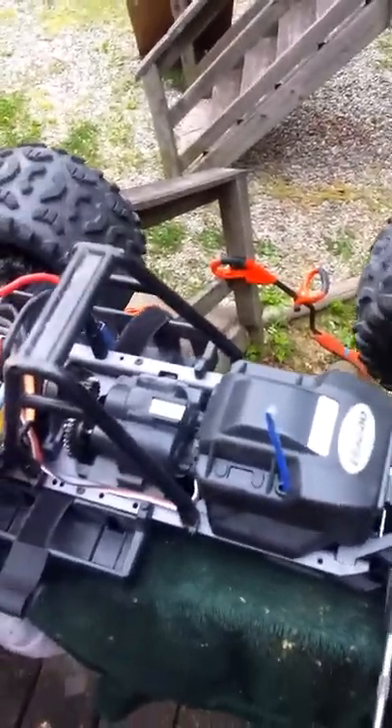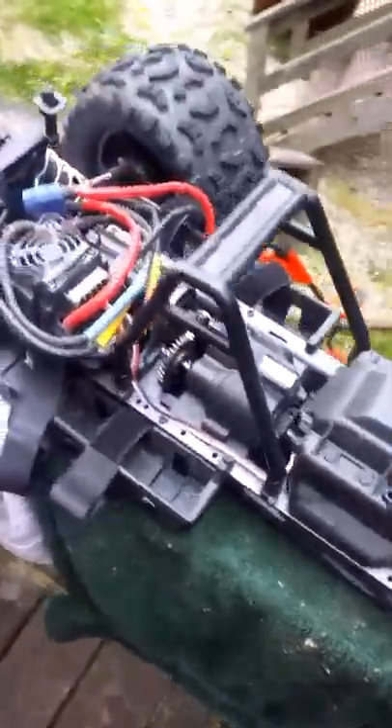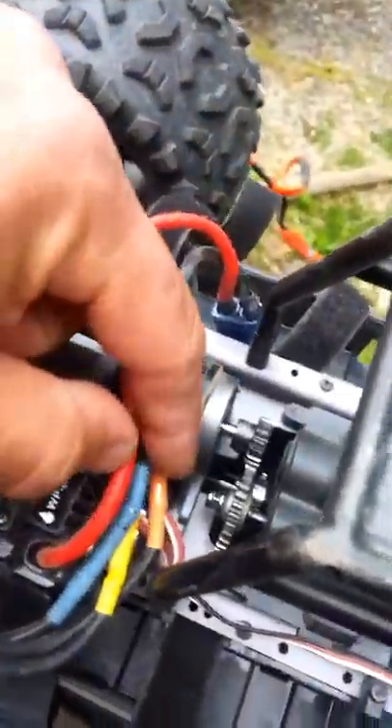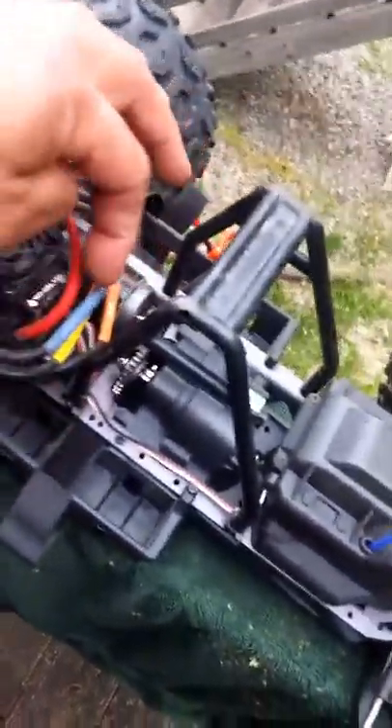A dude from Aussie Playground used a piece of Lexan — kind of a plastic leftover from a Coke bottle or something — and made a gear cover to go over the gears. But I haven't seen a reason to take the time to do it. My wires aren't getting close to my gears yet. I link up all my batteries so the connections are back here, and I have these pulled back. I used to have them strapped to the roll bar, but with this new body I wasn't able to sit them there. The newer body kinda holds them tight, and you can see where it's rubbing a little bit, so I'll have to put some more insulation on those.